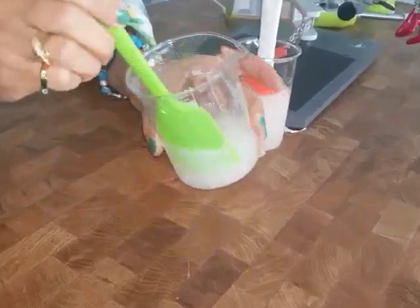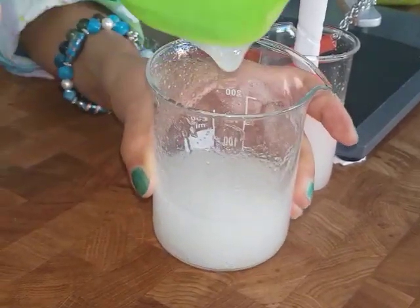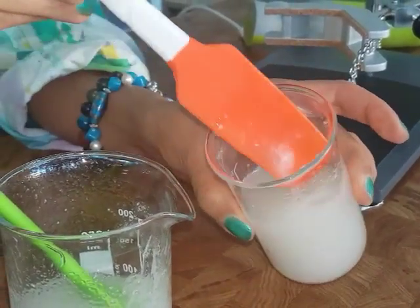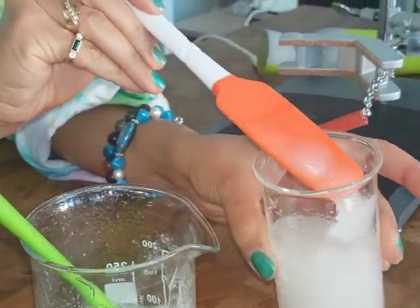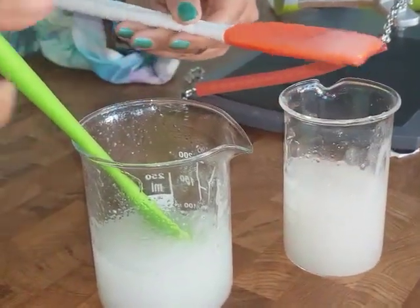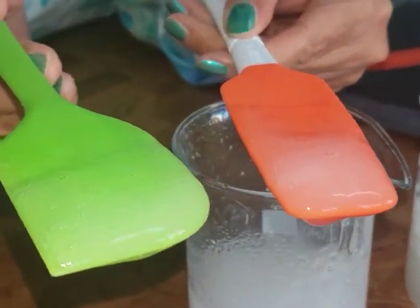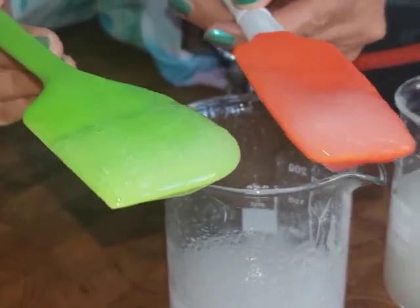There are air bubbles in there, but the rest is quite smooth and nice and it did a pretty decent job in a very short time. This is how Blendia looks — it has less air bubbles. It is maybe because I have less experience with the Dynamix, but obviously Blendia has less air bubbles and Dynamix has more. But from smoothness they are absolutely the same, and Dynamix did it faster and with less struggle.